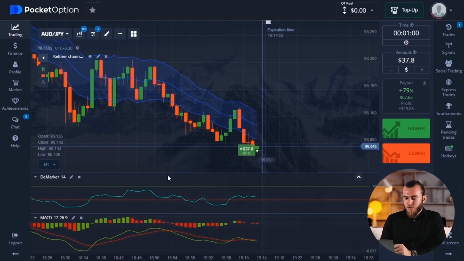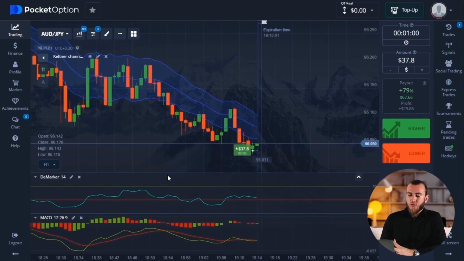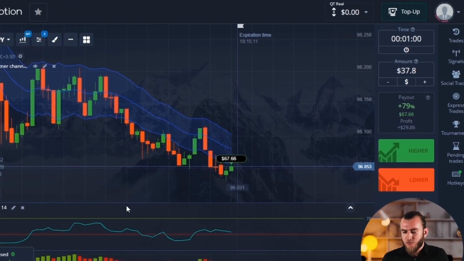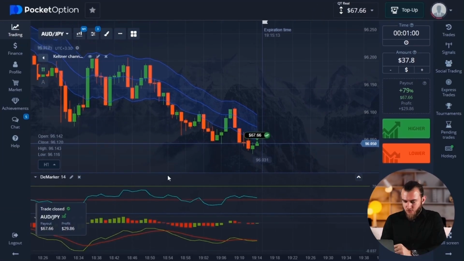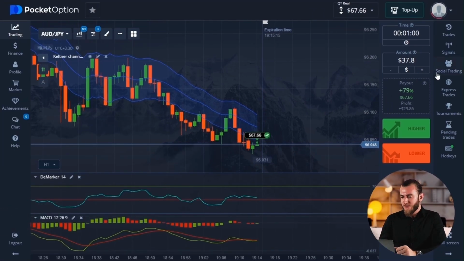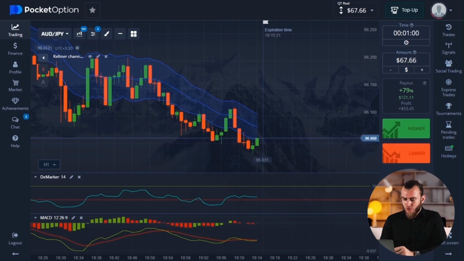Let's keep talking about DeMarker. Actually, it's a reliable tool, but somewhat underestimated. From my perspective, the DeMarker indicator has a lower amount of noise compared to stochastic or, for instance, the rate of change indicator. Deal closing, by the way, in profit. $67 on balance. Let's keep working with this pair and our chat. The indicator was developed by Tom DeMark, a legendary guru in trading and a regular guest on Bloomberg TV.